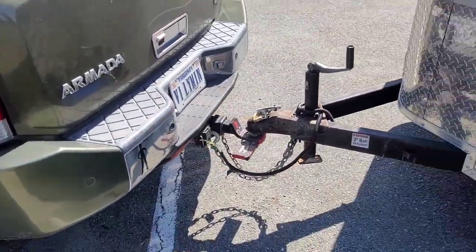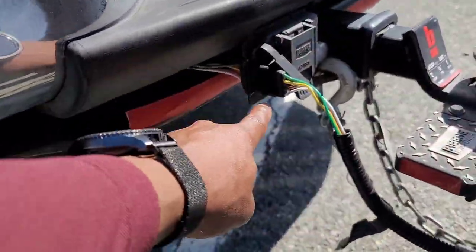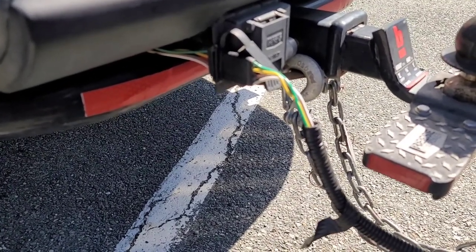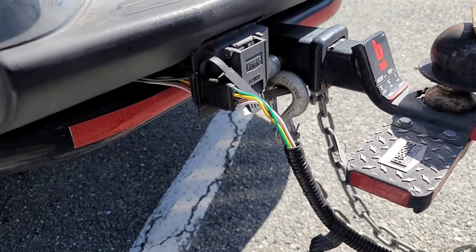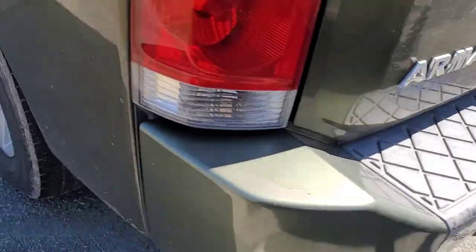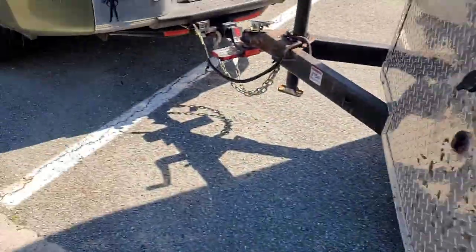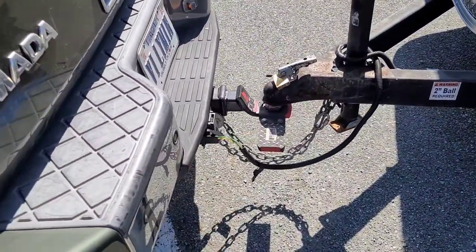I just ran to NAPA to pick up some more fuses because the fuse I installed blew again immediately. Believe it or not, what was causing the fuse to blow was this connector right here — there was corrosion on it, especially on the ground. The ground is the biggest culprit when it comes to blowing fuses, because if it's not a clean ground it creates heat due to resistance and blows the fuse. So I cleaned it off, put some WD-40 or electrical connector spray on it, and some anti-corrosion stuff — and it's not blowing the fuse anymore. There we go, we've got lights! Before, as soon as I turned it on the fuse would blow. It wasn't an issue with the wiring — the connector just needed some maintenance. That one was on me.